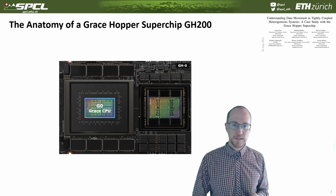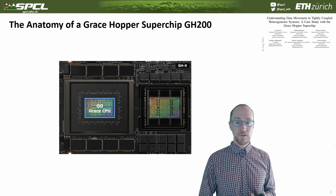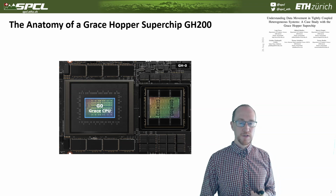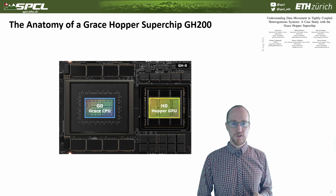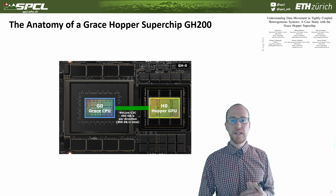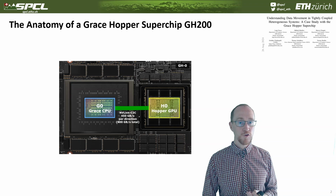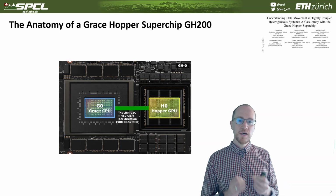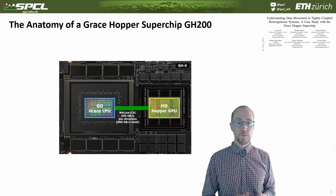So on the left side here, in this package shot, we see a Grace CPU that is an ARM-based CPU with SVE extensions, specifically made for that purpose, and the Hopper H100 GPU. Now these two are connected by an interconnect called NVLink C2C, which has 450 gigabyte per second per direction, so 900 gigabyte per second total. It's not to be confused with the pre-existing NVLink that connects GPUs. It is a specialized interconnect that only connects the Grace CPU with the Hopper GPU, but it fits into the NVLink family.